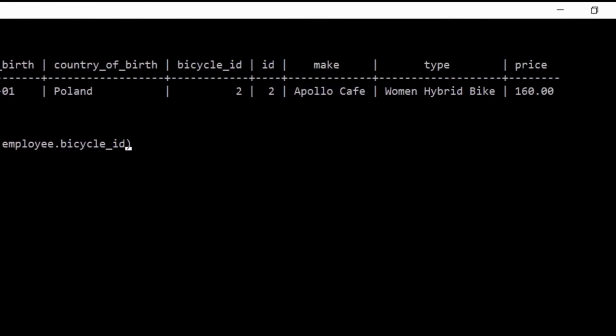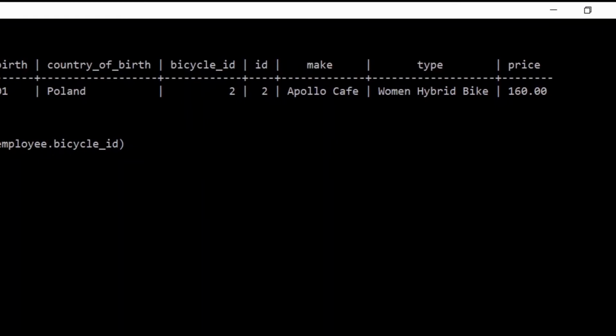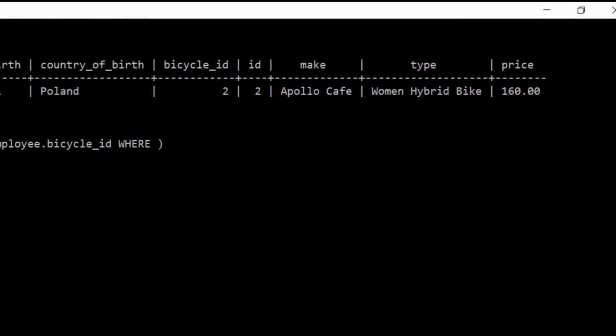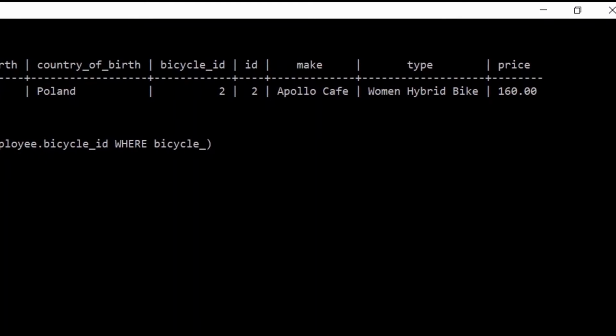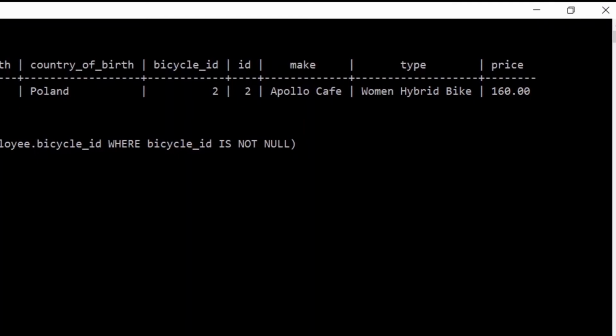And we would also provide a condition where this bicycle ID is not null, so not empty.